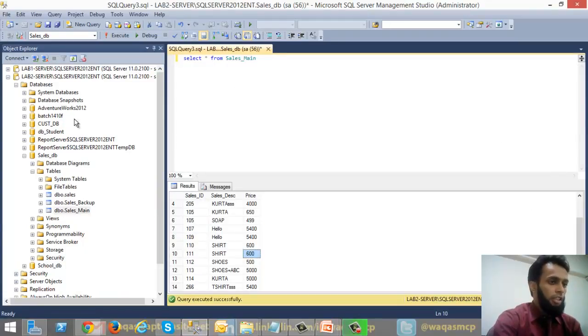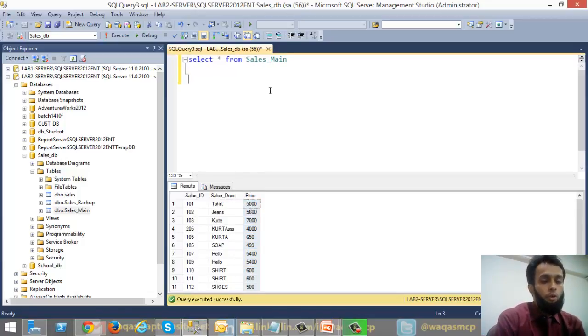Okay, I have connected with my SQL Server instance. Here is our table name, salesman. We have three columns with this table: sales ID, sales description and price. Here I will create a trigger to validate or to check my value for price before inserting that specific value within my table. I will validate the price value should be greater than 5,000, otherwise the query will roll back.